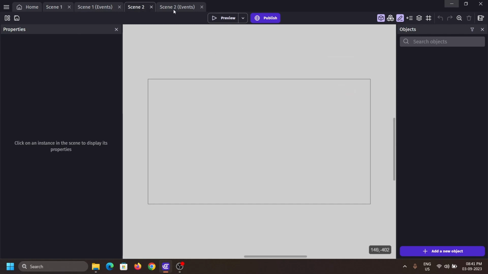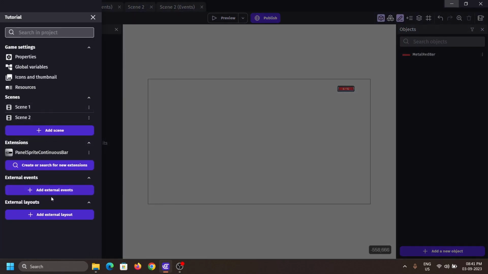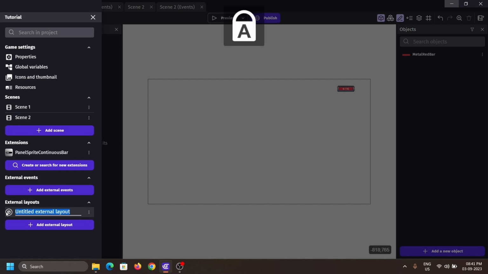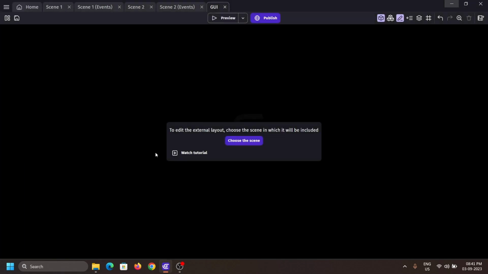So let's say I create an external layout and I call it, let's say, GUI. When I double click it, it will ask me to choose a scene. I'll choose scene 1.